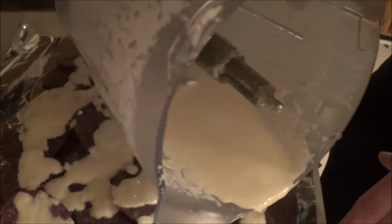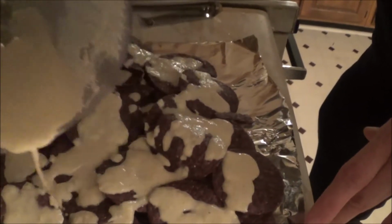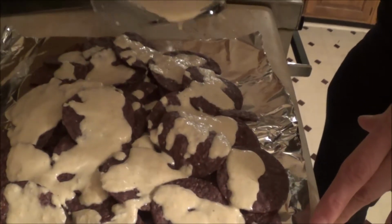It is such a neat, rich, creamy sensation. It's just full of awesomeness. I don't know how else to describe it. I have a friend, gotta get this on me. I have a friend who fed this to her 11-year-old son, and he said this tasted better than McDonald's.